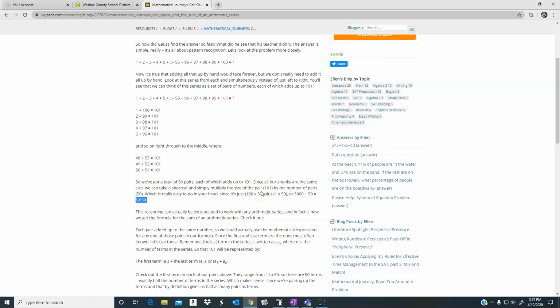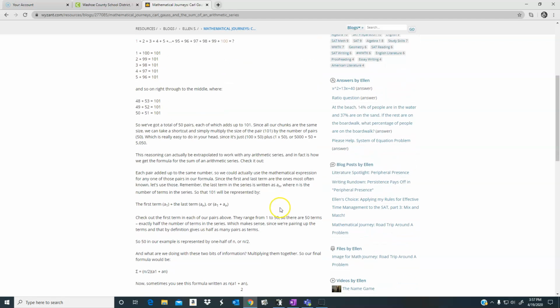Now, if you think about it, that whole concept that he just did there could be applied to any arithmetic sequence, because the idea of 1 to 100 is just an arithmetic sequence with a common difference of 1. It would not matter if the common difference was different than that. So the concept boils down to this: you add together the beginning term and the last term, and then you multiply it by the number of pairs, which would be half the amount of numbers in the sequence in the first place.